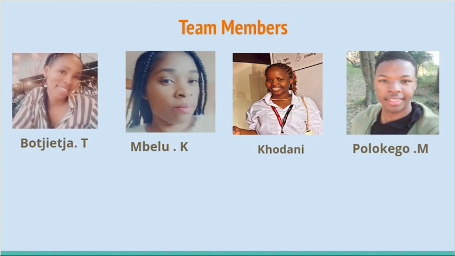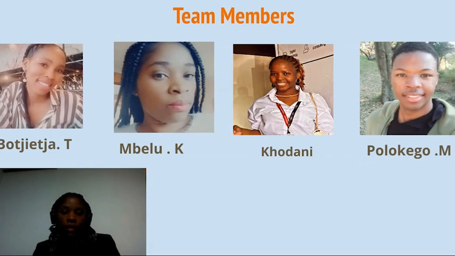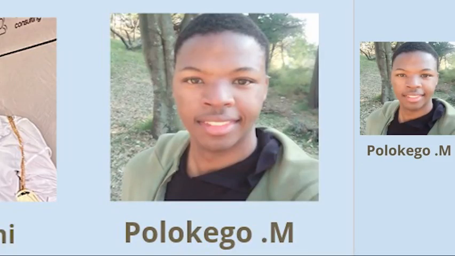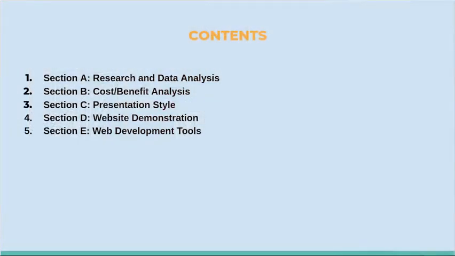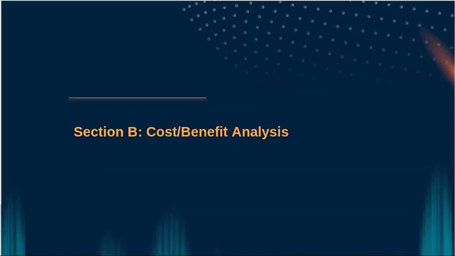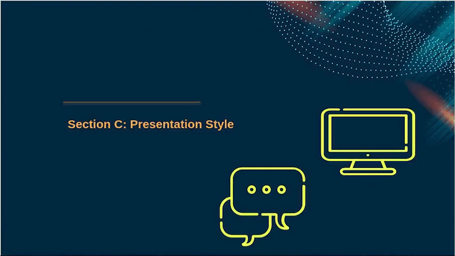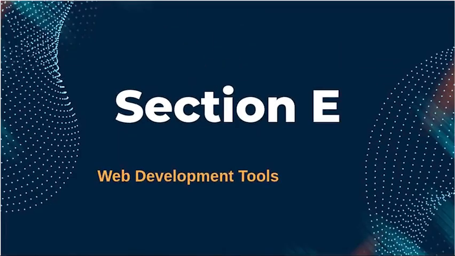Me and my team will be talking about distributed systems. We share web application. Our team members are Kodani, Oleheho, Belu, and Susan T. Our content includes research and data analysis in section A, cost and benefit analysis in section B, presentation style in section C, website demonstration, section D, and section E, we dive deep into web development tools.